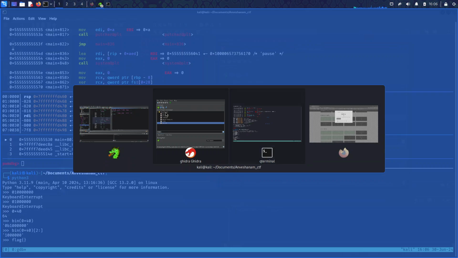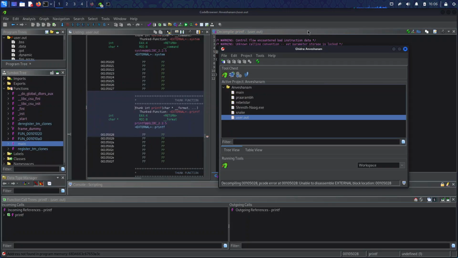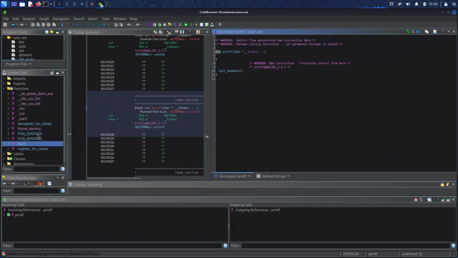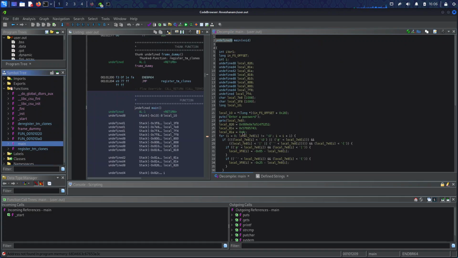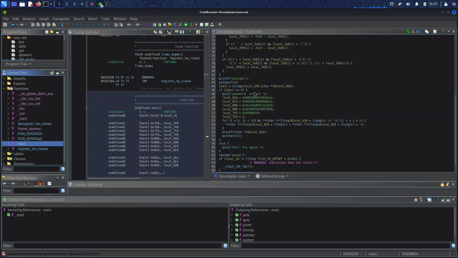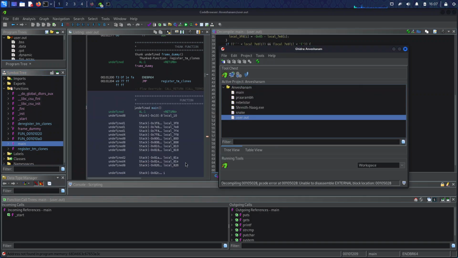Let's go to Dogbolt. Where is it? Yeah. Okay. I'll go to the main function. Now we can see that we have the strings over here, but they are hexadecimal values and it is performing some operation over them. I've already explained what this operation is doing. So what we can do is unhex these values and concatenate all these strings together and then perform this operation.